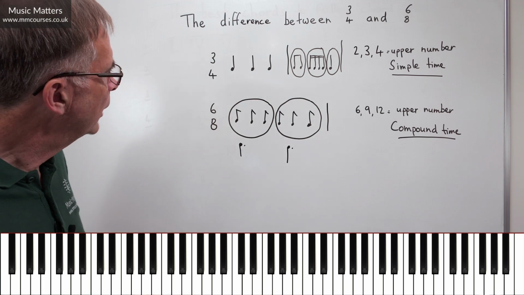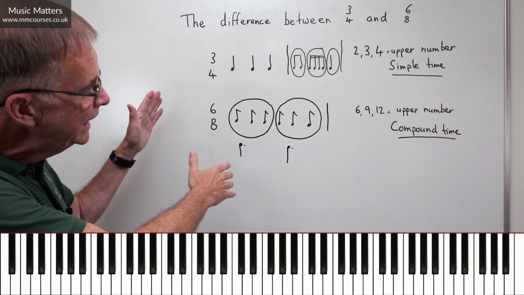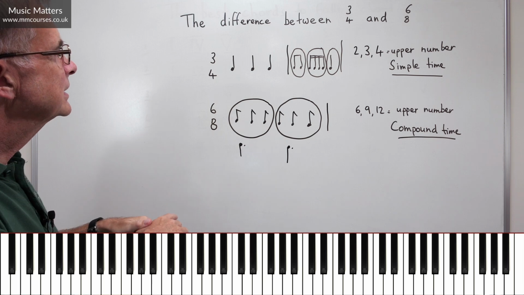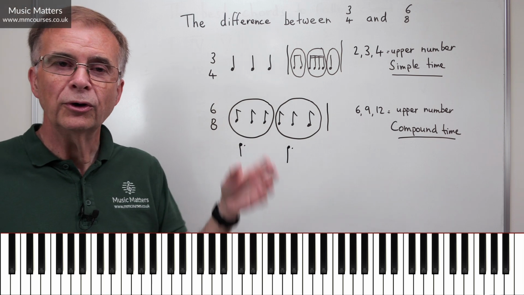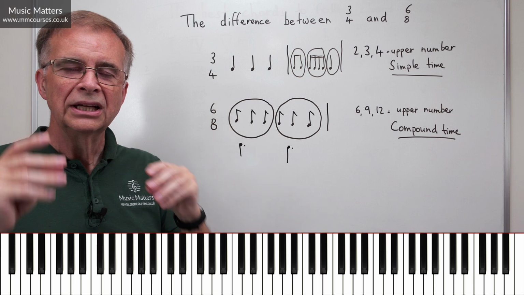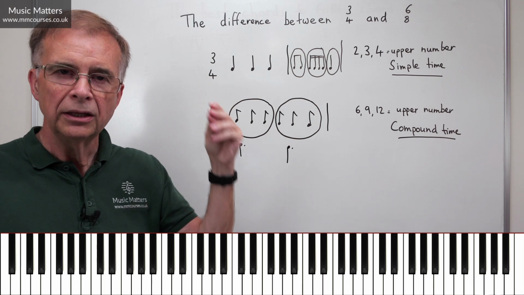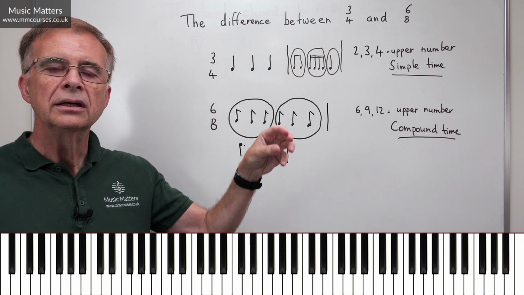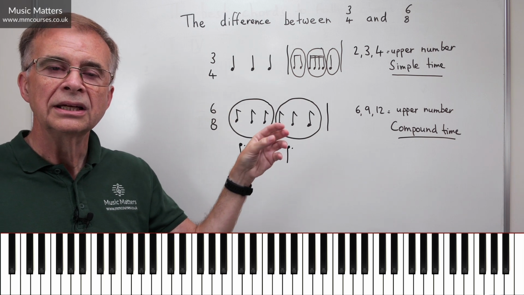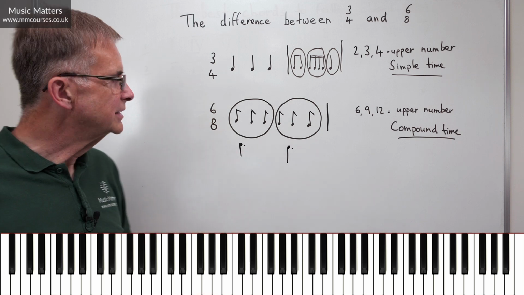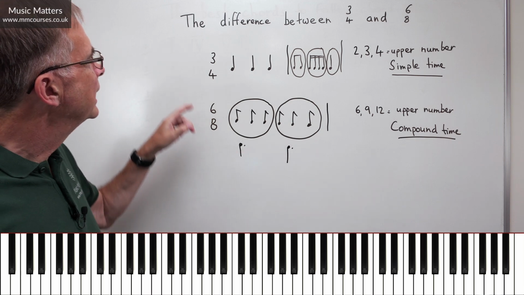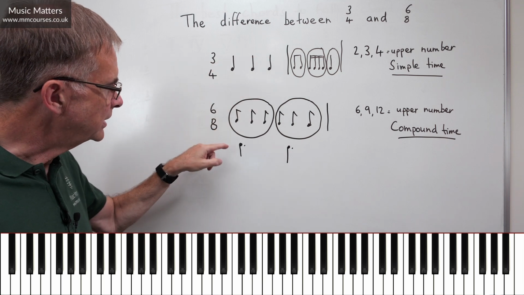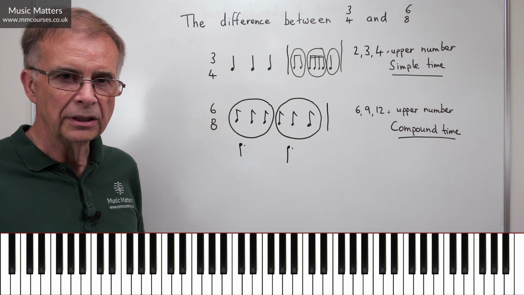Just noticed that. Okay, so you can see that and hear that there's a difference between 3/4 and 6/8, isn't there? Because in 3/4 I'm going 1, 2, 3. In 6/8 I'm going 1, 2, 3, 4, 5, 6, or 1, 2, 1, 2. So in fact, even though they're mathematically the same, in 3/4 I've got 3 beats in a bar. In 6/8 I've got 2 beats in a bar.